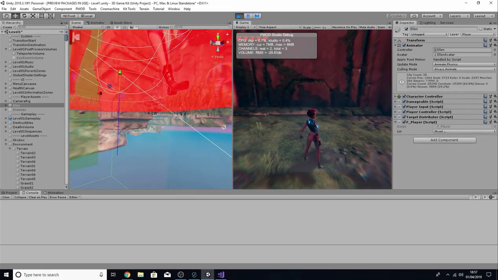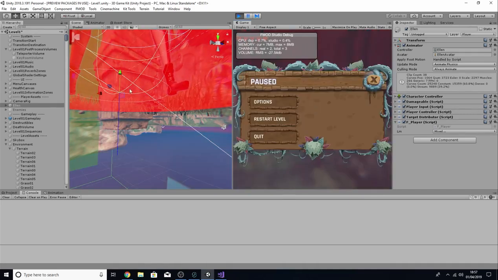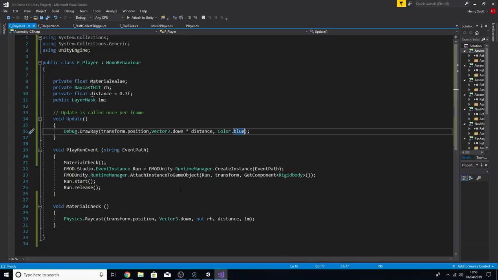It's also important to note that both the raycast and the debug.DrawRay line will start from the game object center, represented by the axis arrows that appear when we click on a game object. So these arrows here. Now luckily for us, the model of Ellen has been positioned so that the center of the game object is actually below it and underneath her feet, meaning our lines are likely to touch the surface she runs on before any other object. So now it's time to check for our materials.